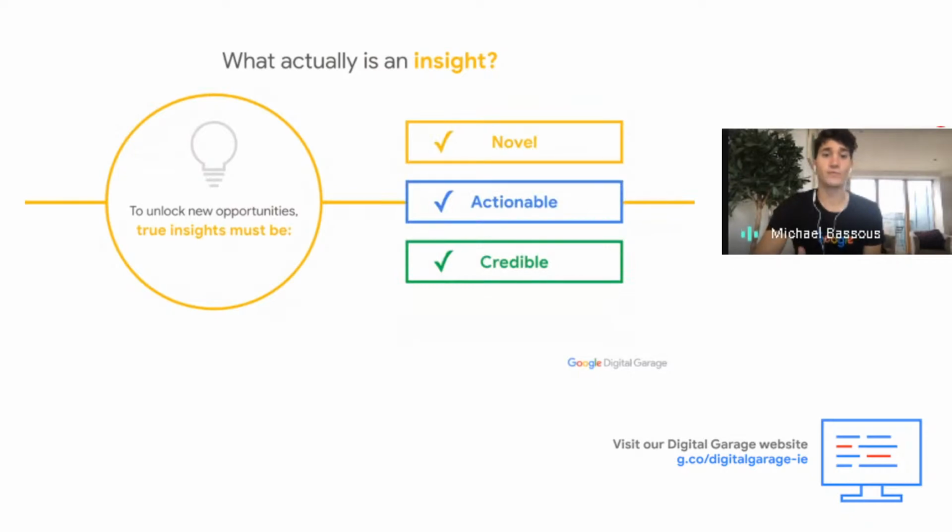So when we look at novel, we look at change. When we look at action, we look at impact. And when we look at causality, we look at relevance. While I've got the same access to data from Google Trends as each of you has, it's you who has your own industry understanding that will be able to derive an insight for your business.